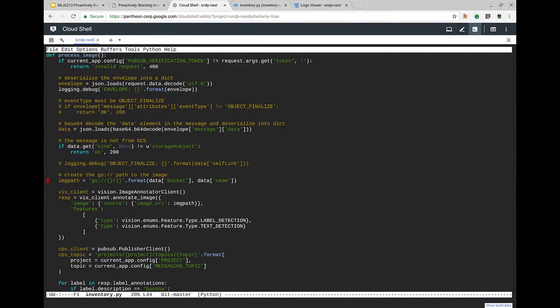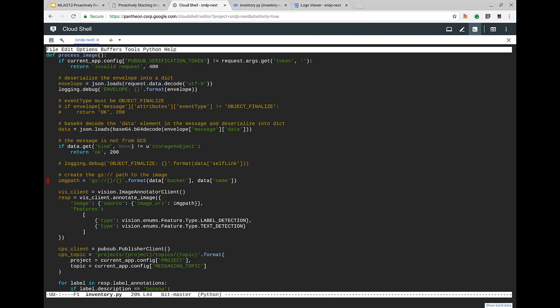So your endpoint actually doesn't have to do anything with the Pub/Sub mechanism. It doesn't have to pull from it or authenticate to that service. It just gets that as a POST payload, right inside that request function. And so now I get it inside the request data, and I can decode it, turn it into a set of JSON, and get the message payload back out of it. And once I do that, all I'm checking is whether this message is coming from Google Cloud Storage, just in case someone was able to get access. Just a quick little debug check in there.